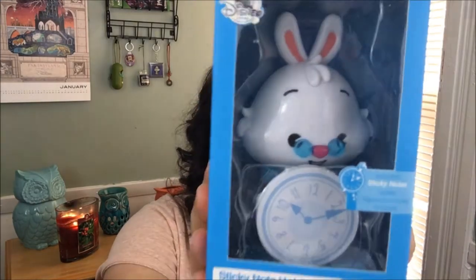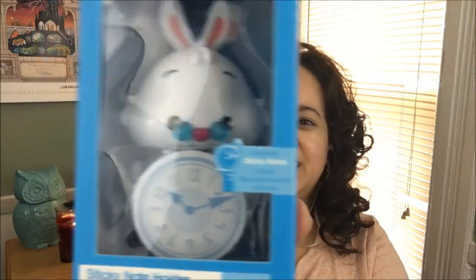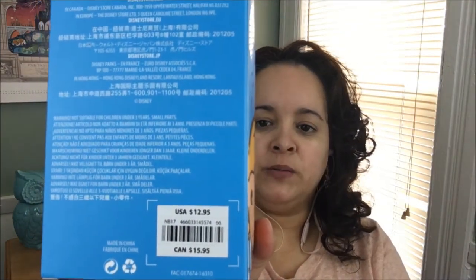I'm so excited — I love Alice in Wonderland! It's one of my top five favorites. Look at this, it's the running Alice! How cute is that? And it's a post-it note holder, you guys — it holds sticky notes. I love this, I can't wait to take it to work. This is amazing, and it's valued at $12.95. I can see something bright red and yellow underneath, but let me continue on.